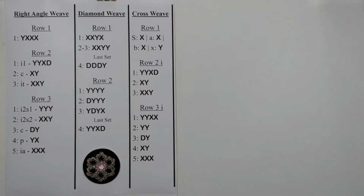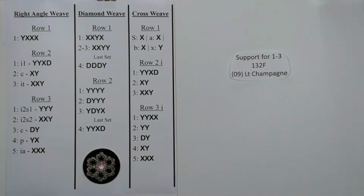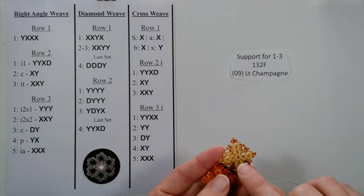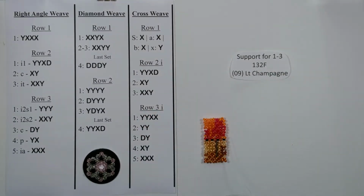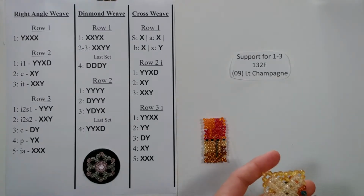Before I begin showing you connecting the first two squares for this third cube of our folding cube, I'd like to tell you what colors I used for the support. For 1-3, I used the 132F for the seed beads. And I used the 09 for the faceted beads.